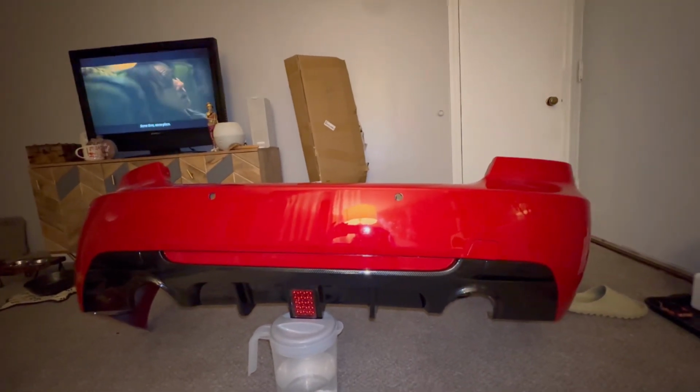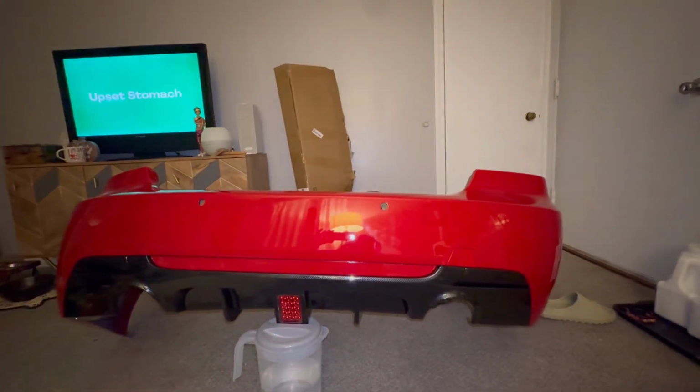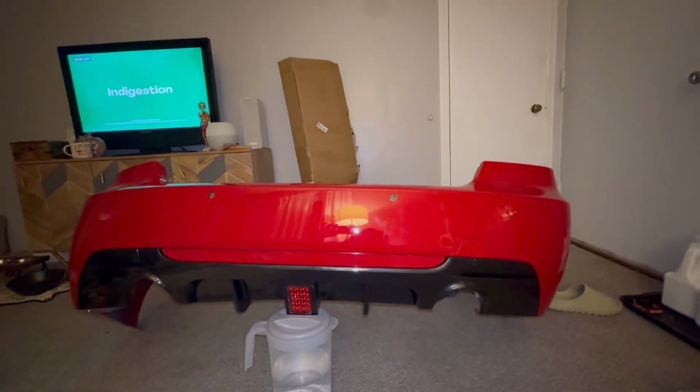Yes, I still need to wet sand and buff this paint, but overall I'm happy. I can't wait to put the car together and show you guys how everything looks at the end.